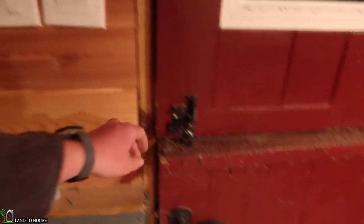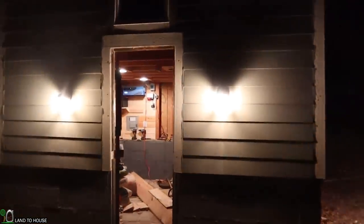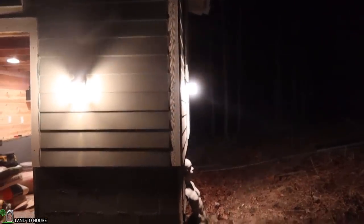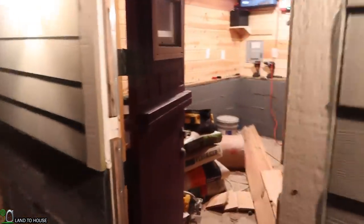Let's go outside and check out the lights out there. Let's turn those off for a bit. One of these lights does the lower. I think that's the upper right there. So I've only got one bulb out here on the upper section. And then you can click the other one here. Does all the lower lights. So I've got two on the front, one on each side. The back, I only put one light, and that's up top, which we won't be able to see here. But anyway, it's up top there. So cool. Yeah, all the lights in this place are working, which is nice. Flip those off. We'll flip one of those and just leave that right there on.